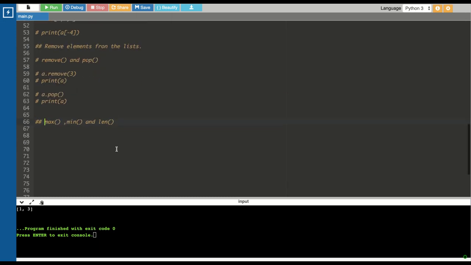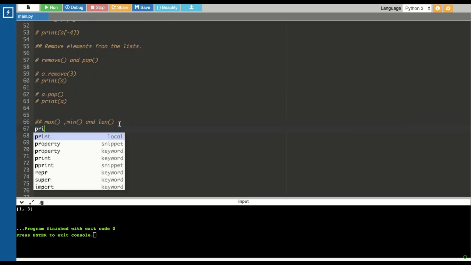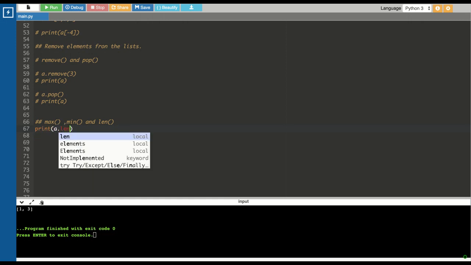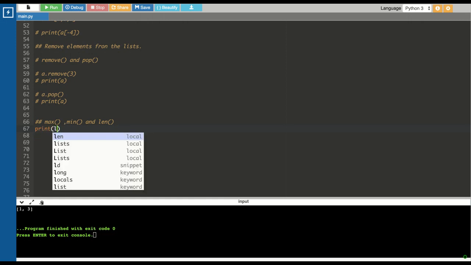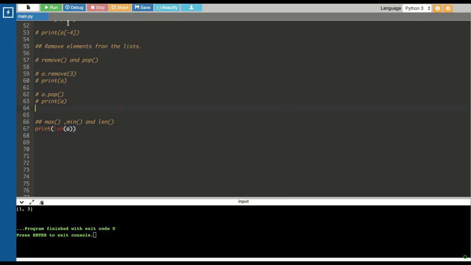Also guys, if you want to know the size of the list, you can use the length method. Here you go. It has 3 elements. This is really useful when you want to run a for loop inside a list. You should know the length of the list. You can similarly use the max and min methods. I think I don't need to describe here because everybody knows what max and min do.